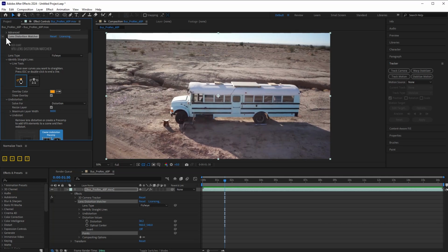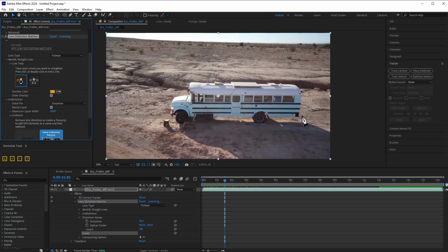So the bus goes from being curved, there's a slight curve there, to being more of a straight line. Again, I think I overdid it here a little bit, so we'd have to work with it to get it just right. But if you run into this problem of distortions and you're planning to do compositing, you're really going to need to undistort it first and then track it, and then maybe even export this footage over to your 3D program, because as objects reach the edge of the screen where the biggest amount of distortion is happening, they're going to slip because they no longer match what's on the screen. Anyway, we don't need it here, but I wanted you to be aware of that tool.